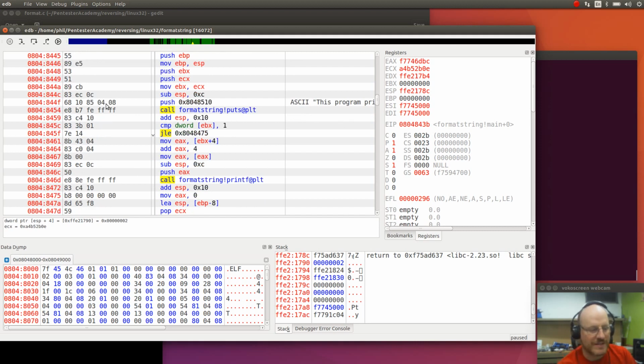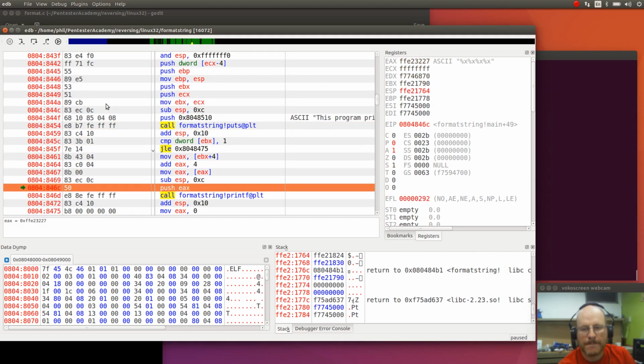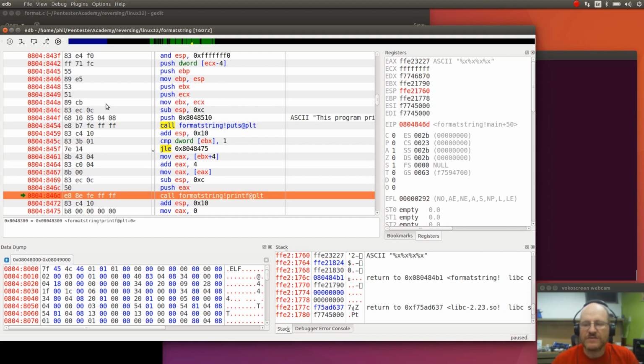So I'll go ahead and step. Okay, so I'm ready to call printf. So in this case, notice what these first 4 entries should be. This first one is a pointer to this string, %x, %x, %x, %x, which is on the stack at FFE23227. So if I were to scroll down, I would see it.